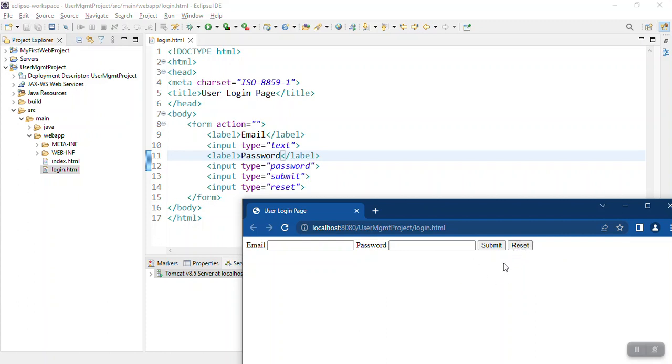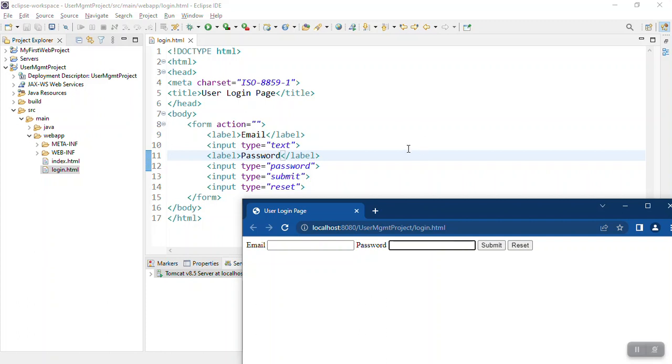And not only the text, they also come with default behaviors. What are the default behaviors? When you click on the submit button, the data of this field as well as the data of this field will be taken and sent to another location, another resource, another file, another Java code.